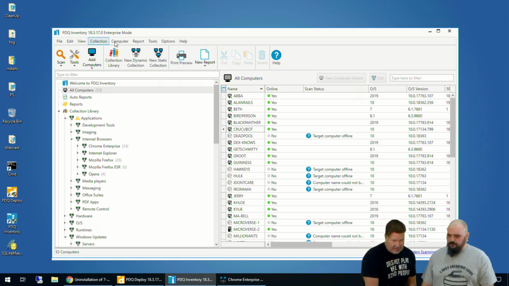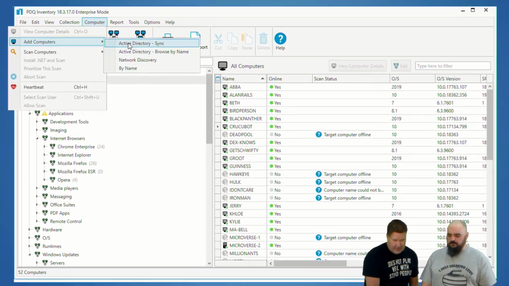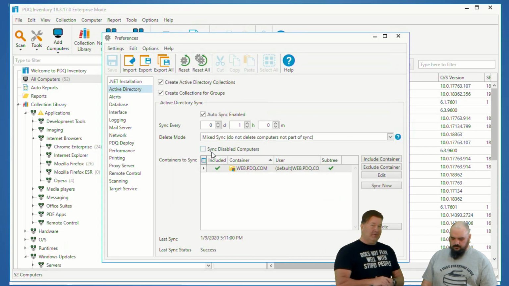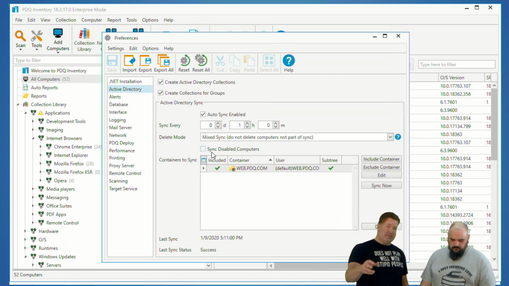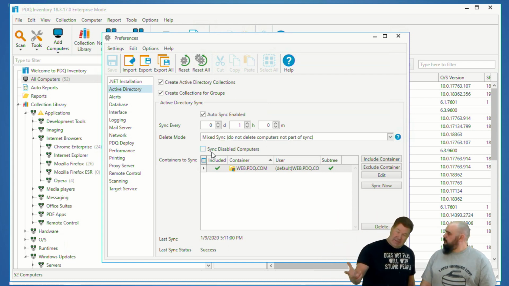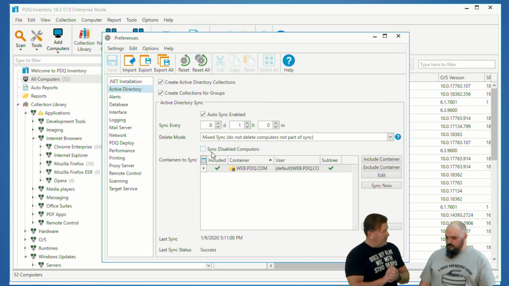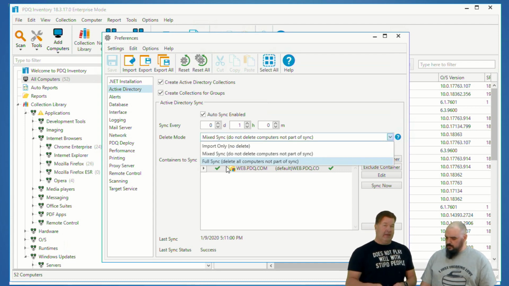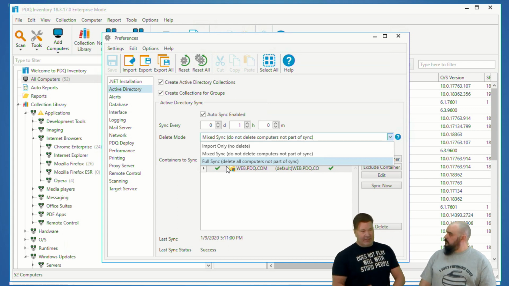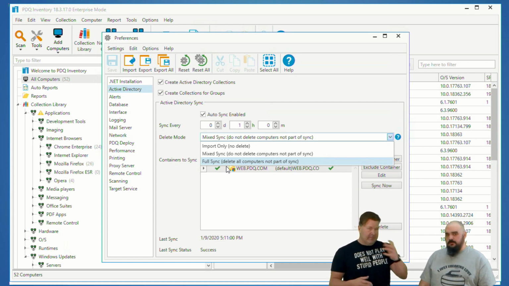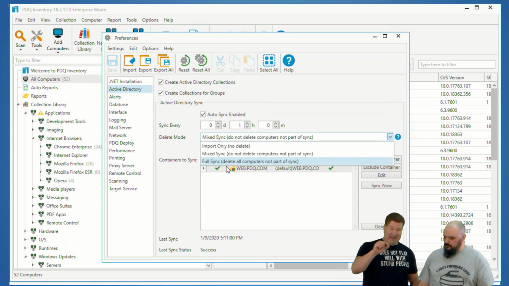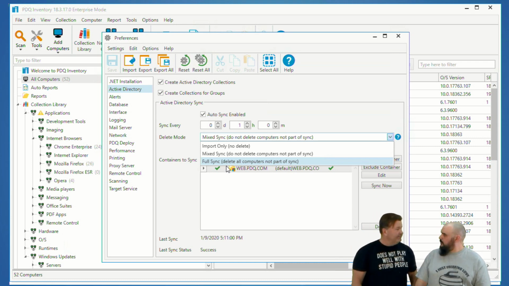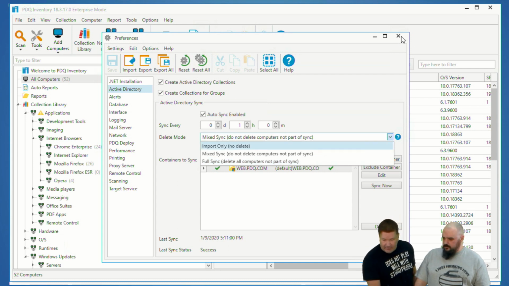The other thing you want to take a look at when you're adding computers from Active Directory sync is, notice I am not syncing disabled computers, so you could go in and just mark those disabled in Active Directory, and then they wouldn't show up here. If you are on full sync, which means you don't have any workgroup machines or any that you've added by hand, it should take care of itself. Mixed sync, anything that has been added by AD will be removed by AD. So those are your settings right there, my friend.